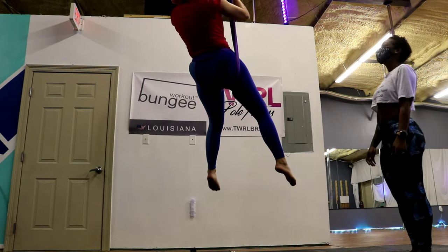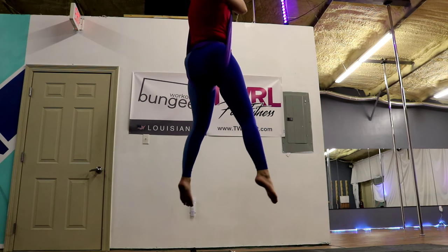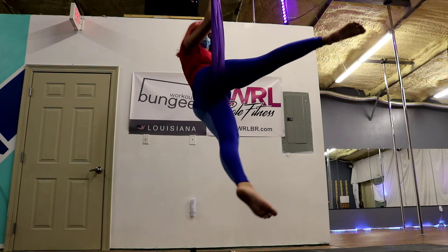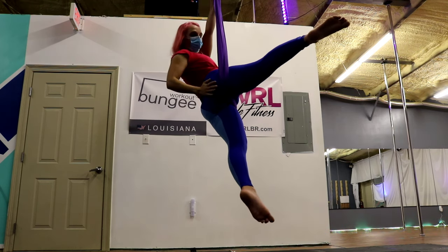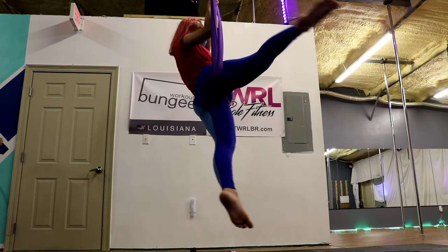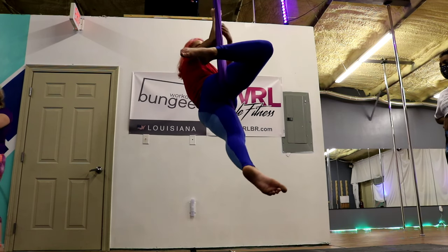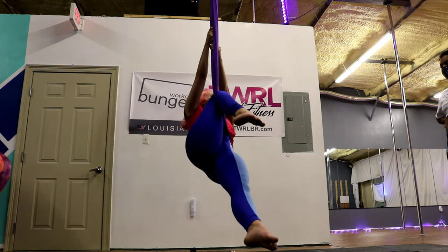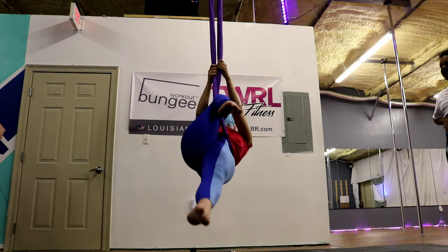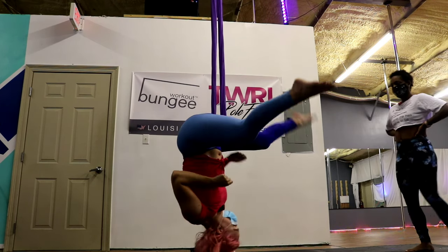To come down, you grab one side. Whatever side you grab, so I'm grabbing my right, I'm just gonna roll my body towards the right, and I'm gonna let the silk go where it wants to go. So when I'm here, it's rolled off my butt, right behind my thigh. I know that I'm gonna need to hook this knee to stay safe, and it's around my back, so I can just roll down. My knee is hooked. It's a double gazelle or a double pole knee hook. I can lean back on board. I can bring this foot around and then I'm right back in my invert.